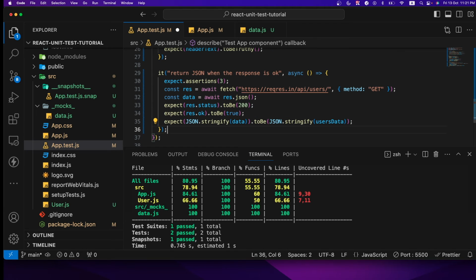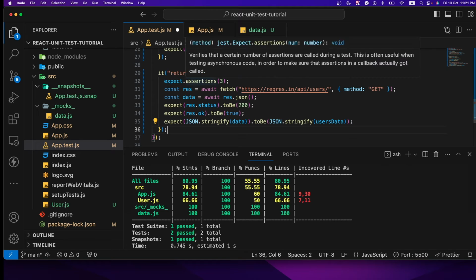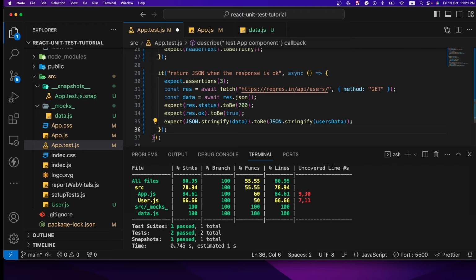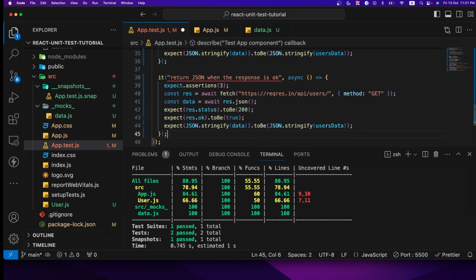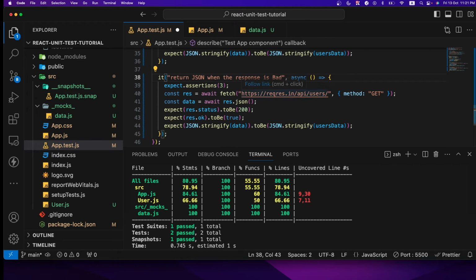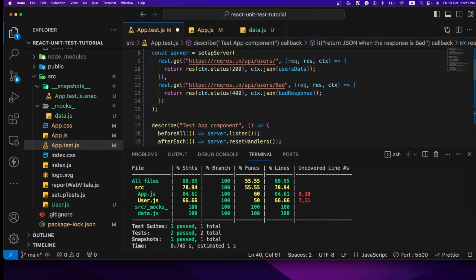All right, so the next thing we will do is write another test case which will return JSON when the response is bad. So I'm going to copy this and let's add one more here. Return JSON when the response is bad. So here we are going to change this to bad because we have this bad here.